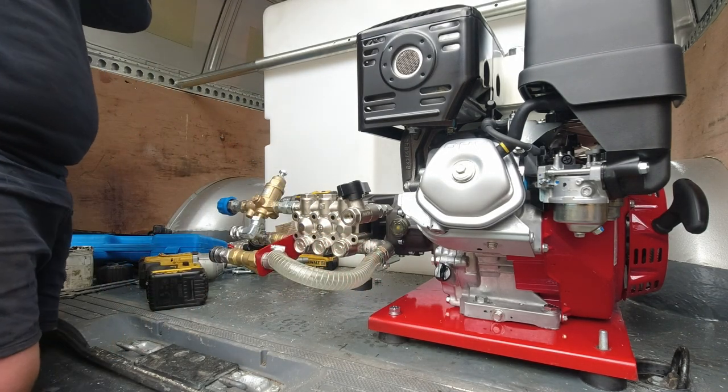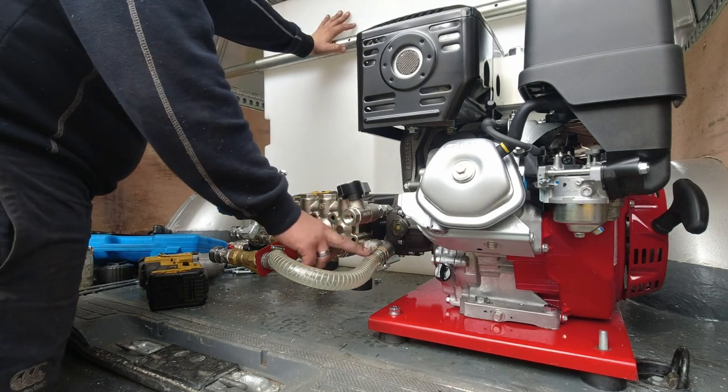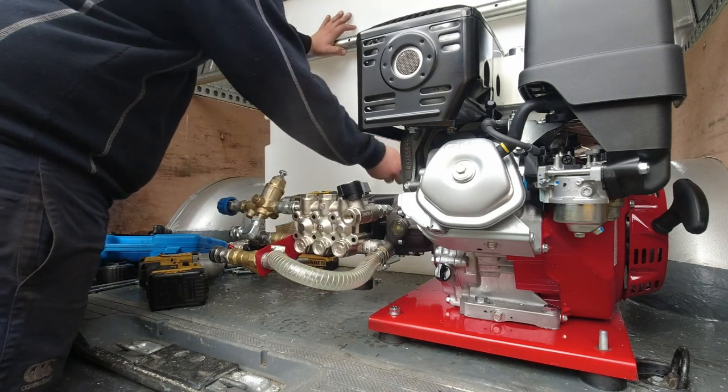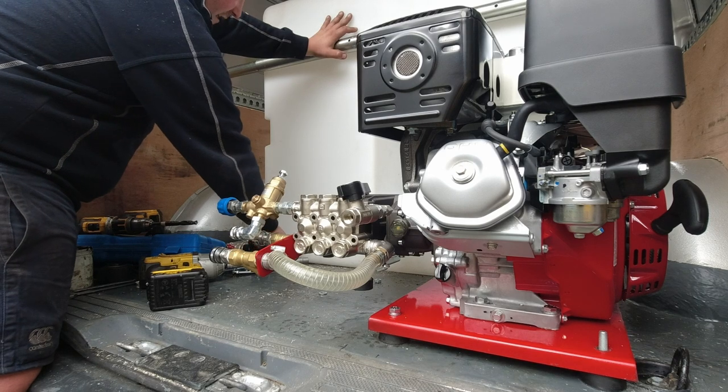What we're going to do is change it around from our normal dual feed. This side's going to stay the same, apart from that pipe there, the brass hose barb, which is going to go back underneath the pump and circle into this hose tail here.